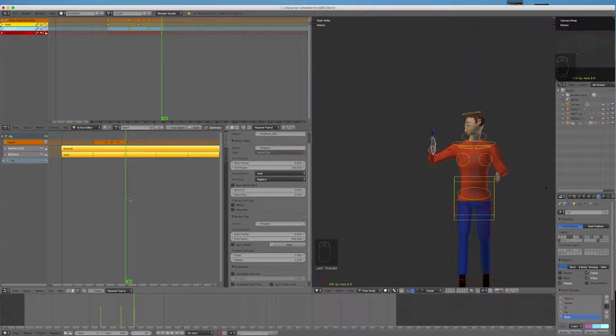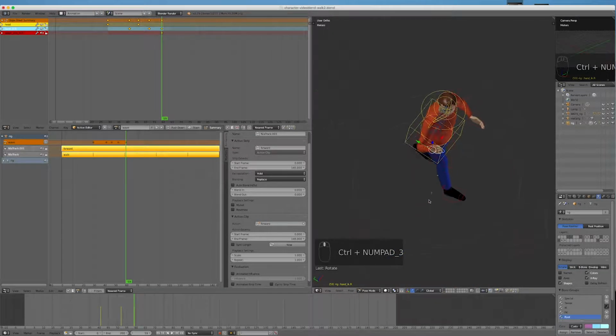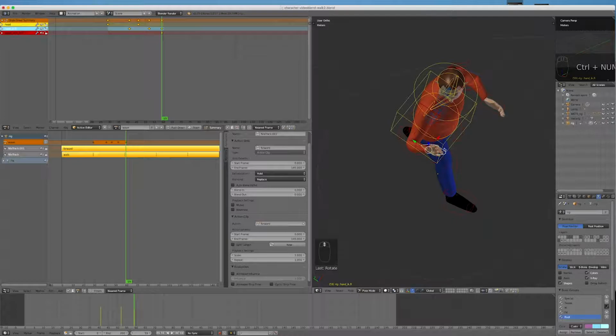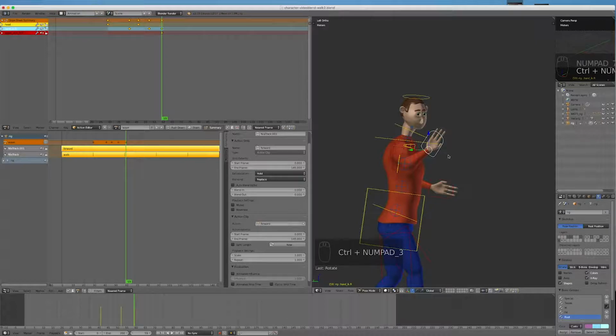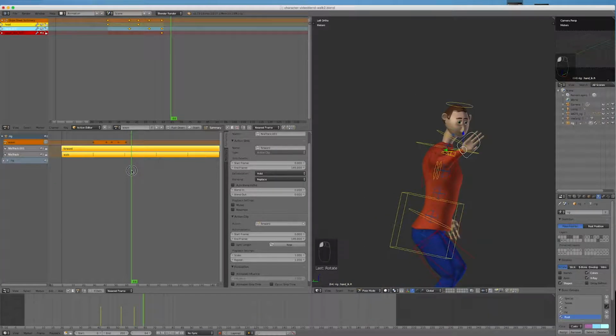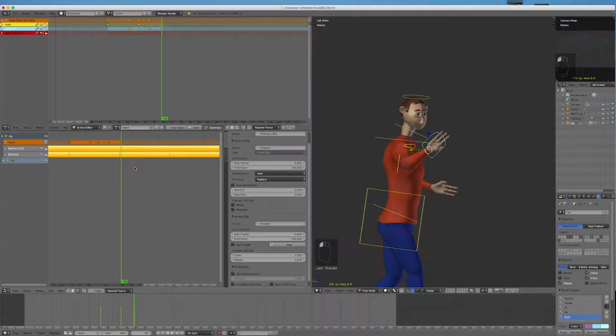Now of course we want to do a little wave. So we're going to Control 3. Possibly it's just turned around a little bit too much. I'm going to rotate it back this way. Okay, so now to do the little wave part, I'll move forward. I'm just doing this by feel. Let's see, let's do it a little bit more accurately. I'll move that frame. I'm just right clicking on it, going G, and I'm moving it to 60.